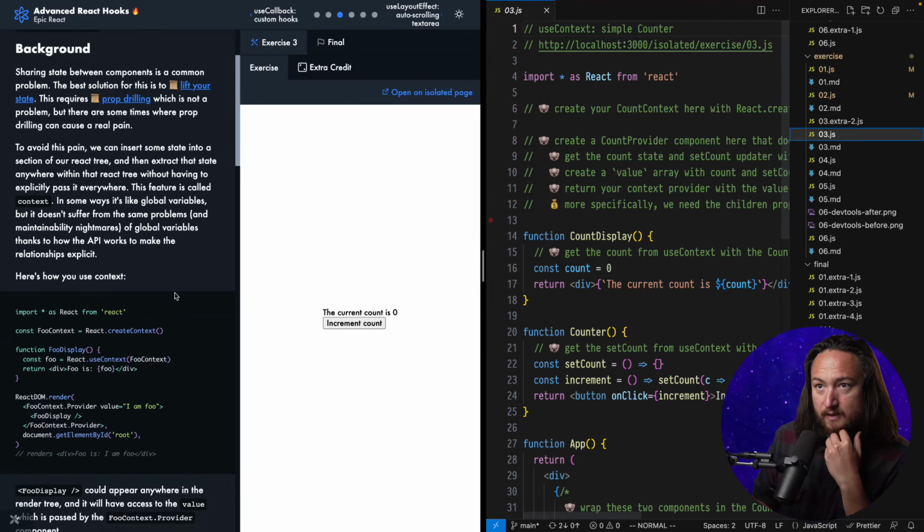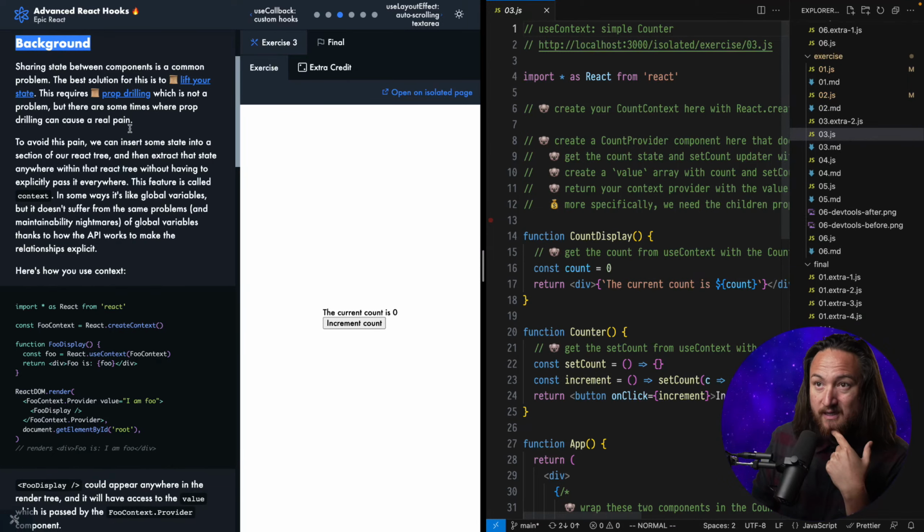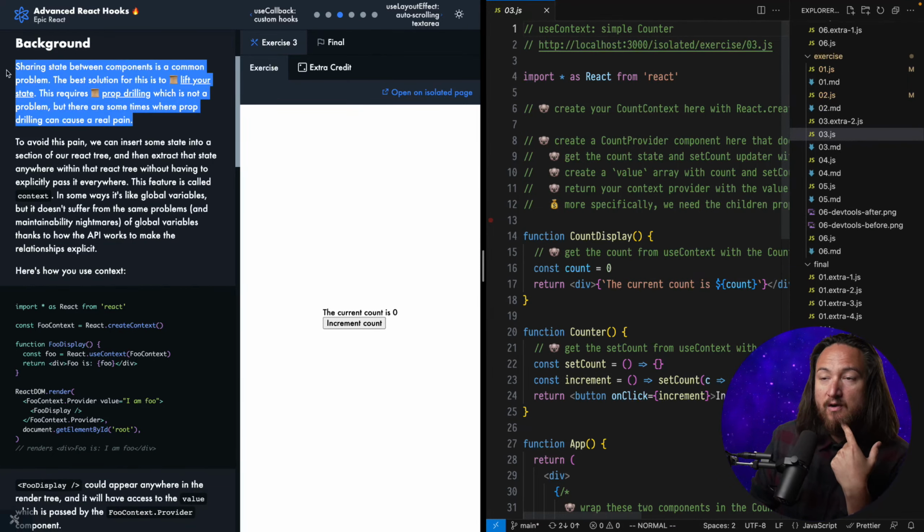So let's go into it. Background. Sharing state between components is a common problem. The best solution for this is to lift your state blog post. This requires prop drilling, which is not a problem, but there are some times where prop drilling can cause a real pain. So this is actually really interesting already.